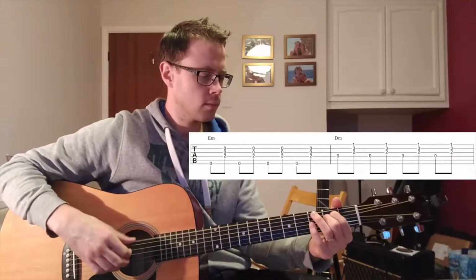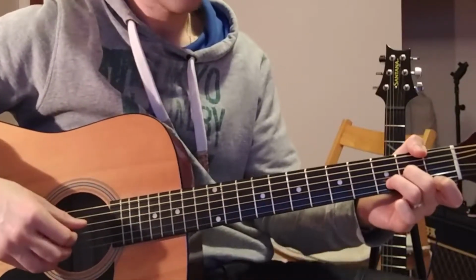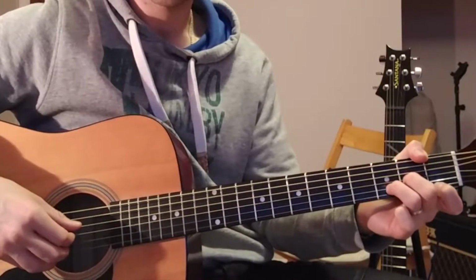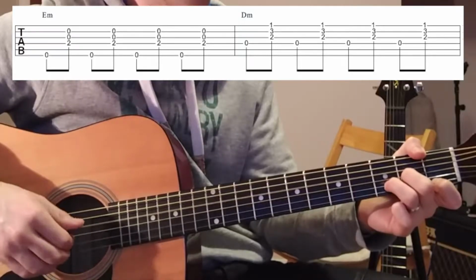And then at different points in the song, it moves to an E minor and then a D minor for a whole bar each. And all we're doing is simply making those shapes. So we're doing the E minor, and we're going to play it exactly the same as we did in that initial progression. So thumb for the bass note on the E, three fingers for the middle three strings. And then we're moving to a D minor, and this time the bass note is going to be on the D, so we're using our thumb for that D on the D string, and using the three fingers on the G, B, and E strings. And then it just goes back into our A minor, E minor, G, A minor progression.